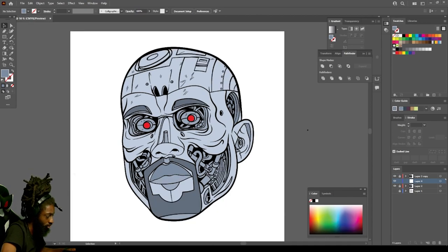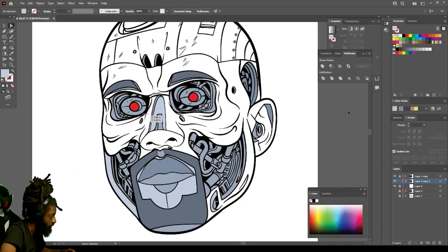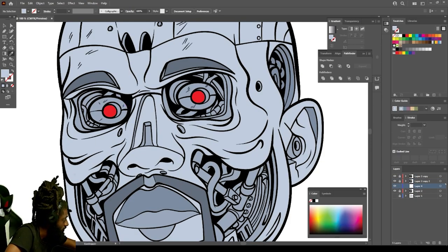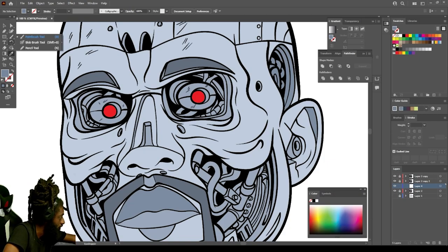So wait, make a copy of our color layer. Drag it to the top. Move out this real quick. And I'm gonna delete this brighter gray, cause that's where I'm gonna put all my shadows at. We're gonna put all our shadows in that. Go back to our middle layer. We're gonna sample this color, bring it down, and create a good shadow out of it. Hit okay. Go to my pencil tool.